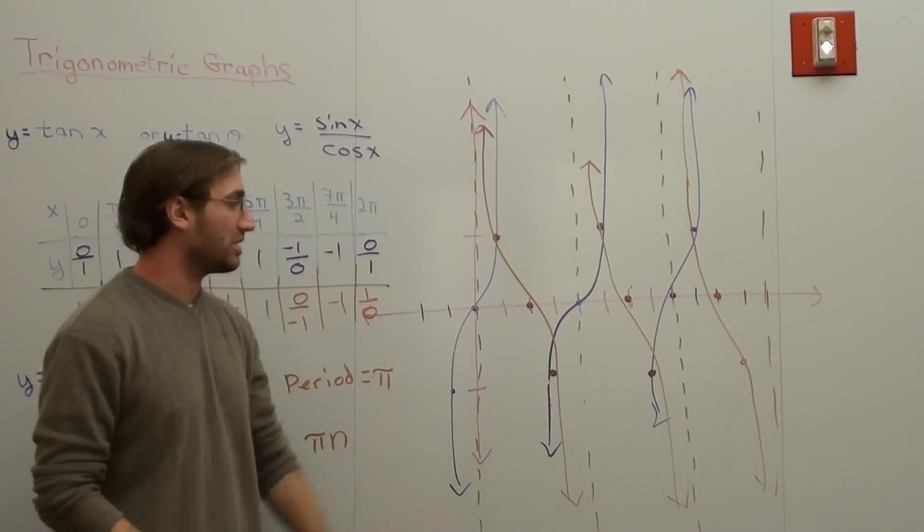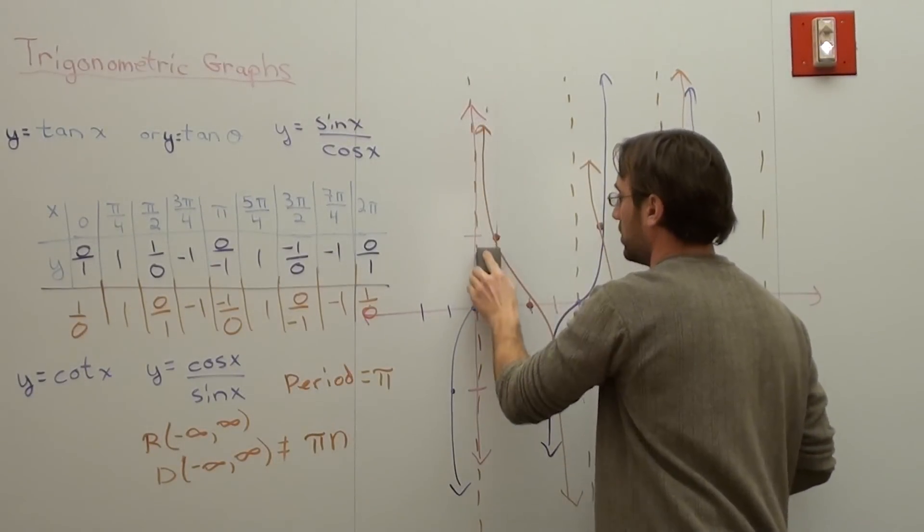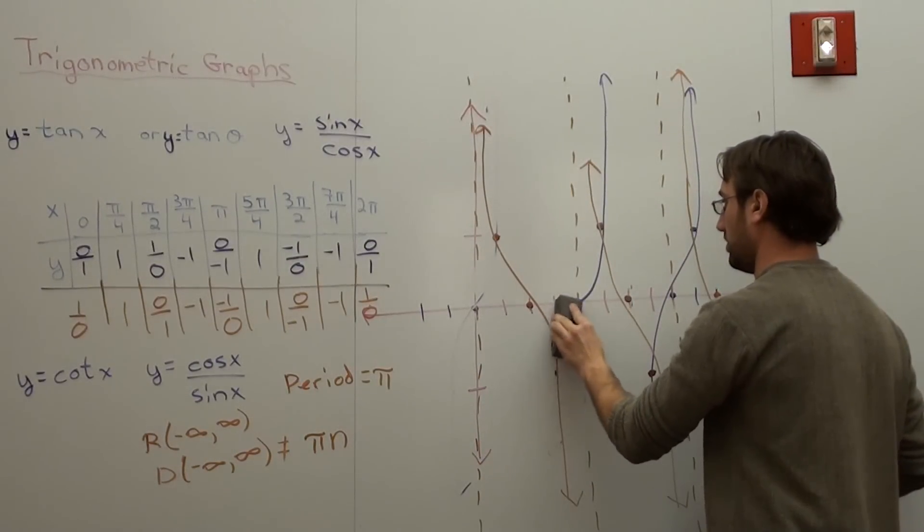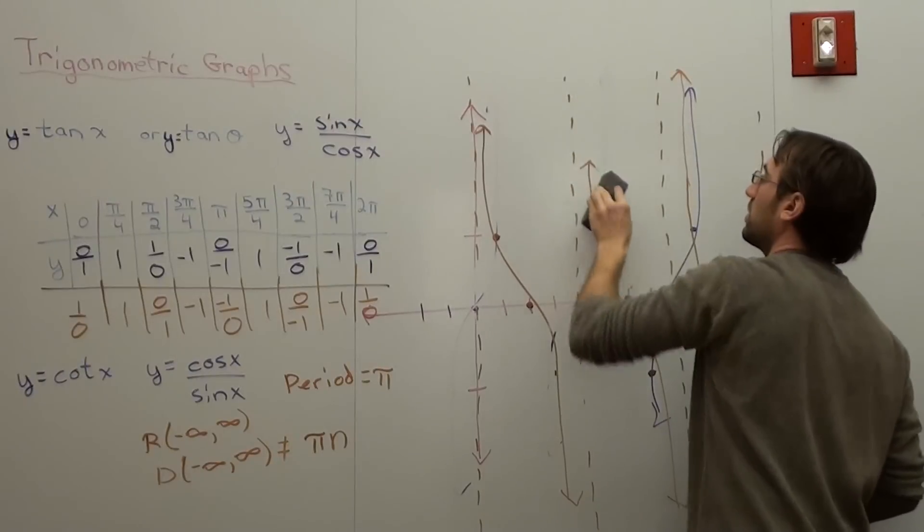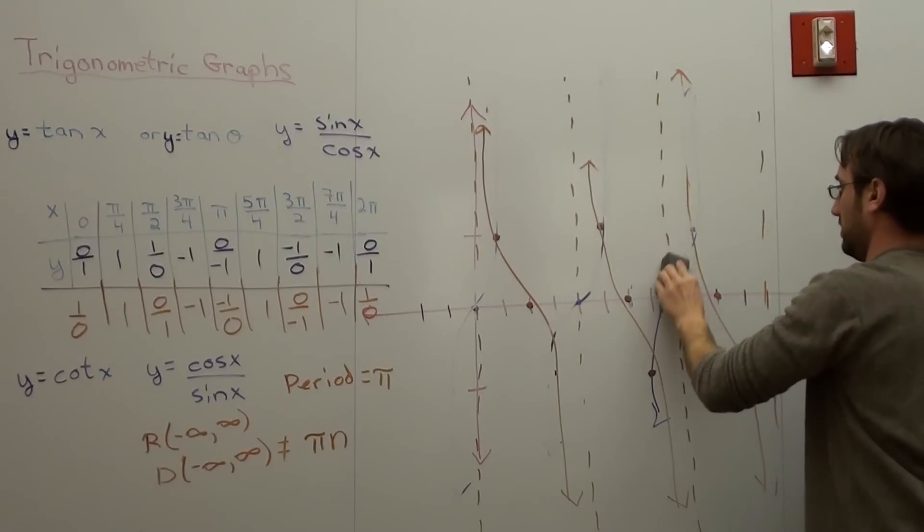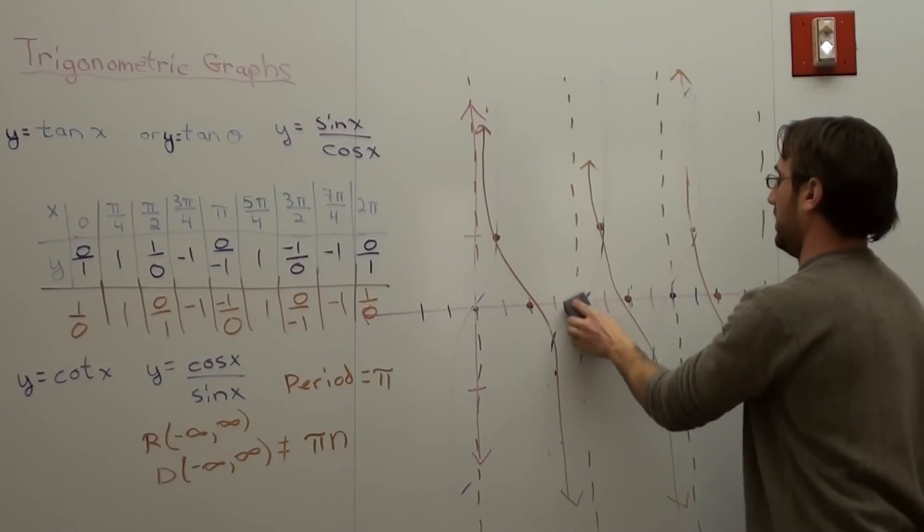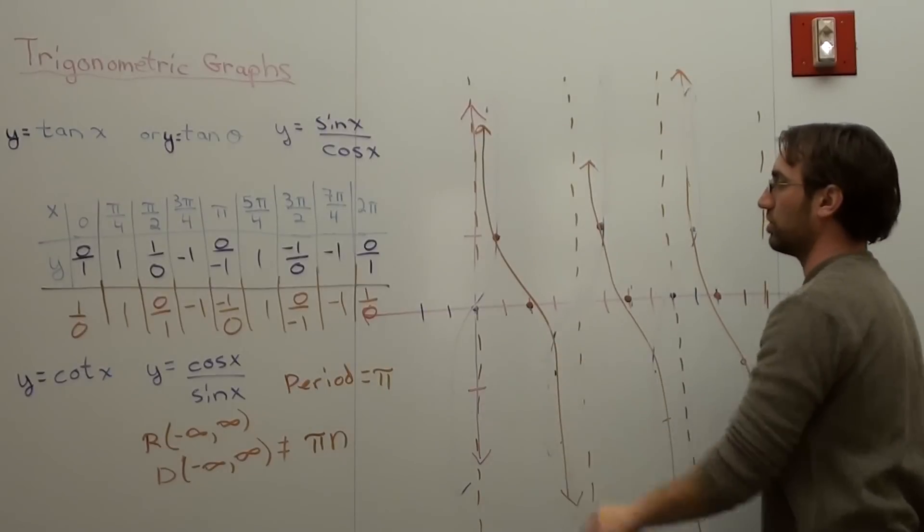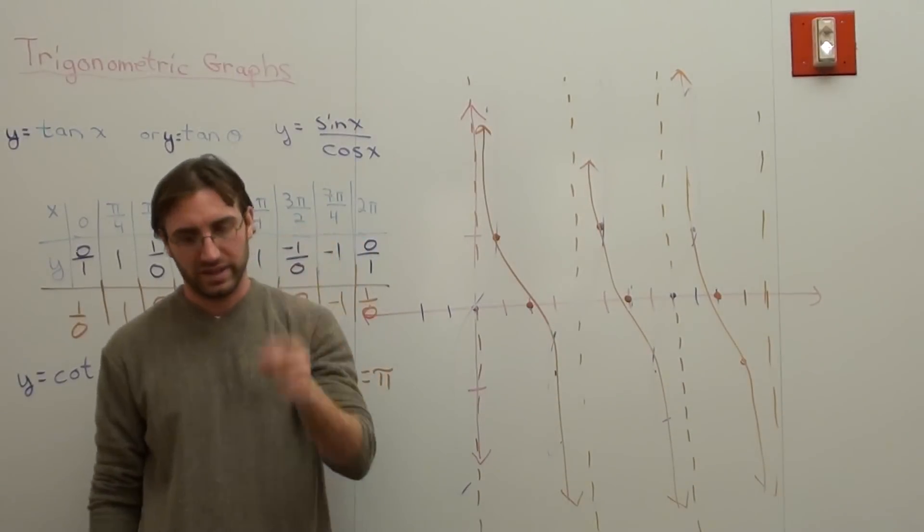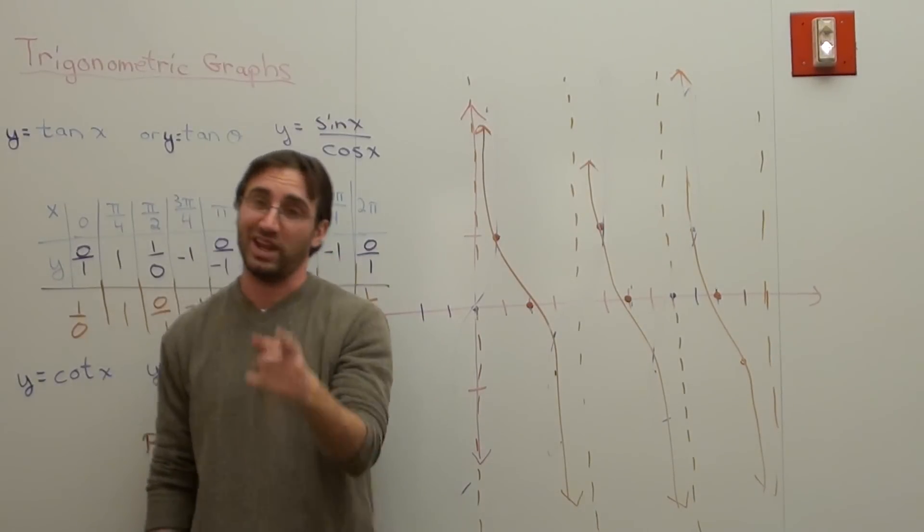So with that said, I hope that was helpful. It's actually relatively difficult for students. And if I go ahead and I erase these purple graphs, maybe it will give you a better indication of what it looks like. There we go. It's kind of the best I could do on such short notice, but I thought it was really cool to show both of them at the same exact time, like I did with the cosecant and the sine, and like I did with the secant and the cosine. So with that said, I hope that was helpful. Have a good day for now. Goodbye.